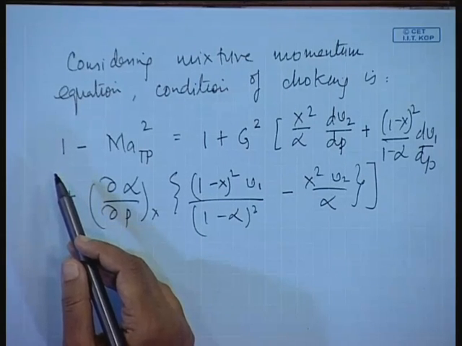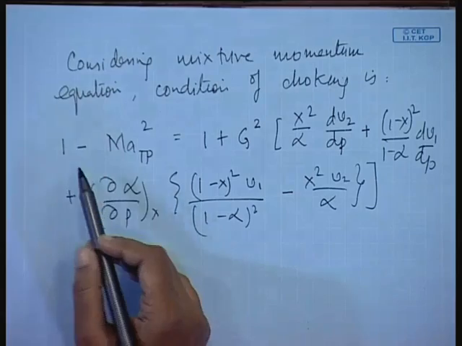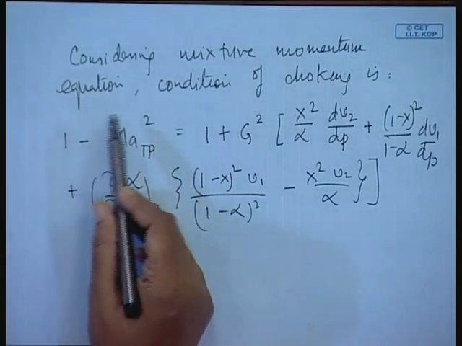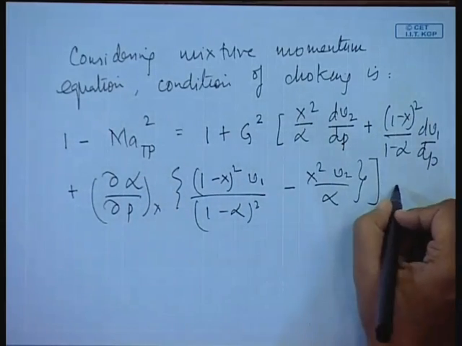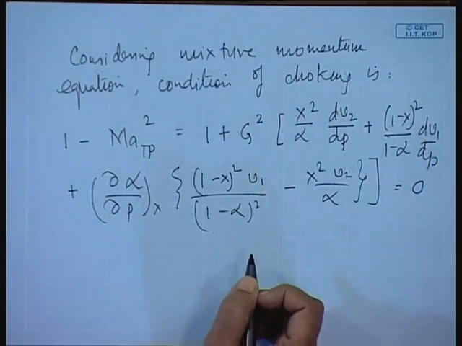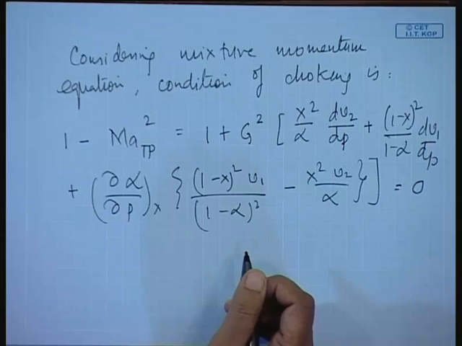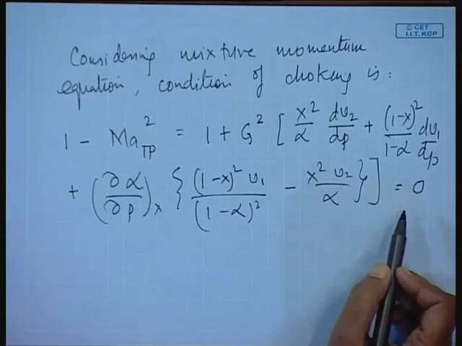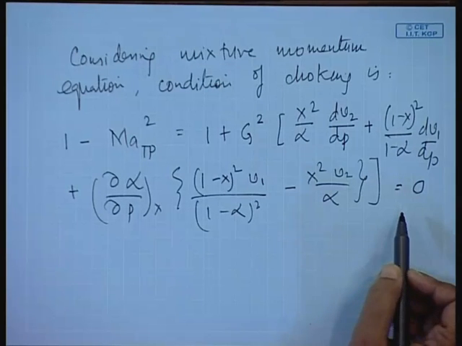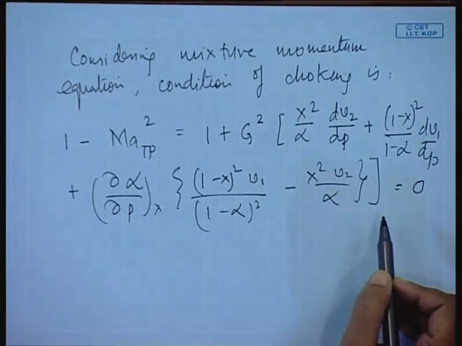That is what we had deduced for the single phase compressible flows, is it not? So, in this particular case also it is expected that the left hand side, 1 minus Mach number squared, should be equal to 0. In other words, this whole expression should be equal to 0 in order to obtain the condition of choking. So, equating the denominator to 0, we should be in a position to obtain the Mach number from the two fluid model under the separated flow conditions.